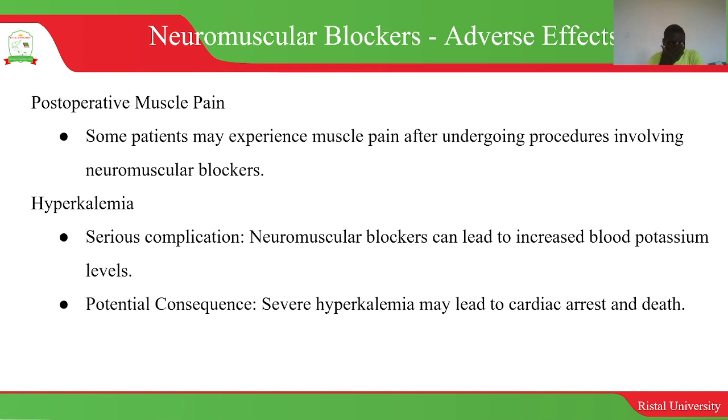Also, we have postoperative muscle pain as one of the adverse effects. Some patients may experience muscle pain after undergoing procedures involving neuromuscular blockers. Hyperkalemia, this is increased levels of potassium. This can be a serious complication. Neuromuscular blockers can lead to increased blood potassium, and this can cause heart problems as well. Potential consequences: severe hyperkalemia may lead to cardiac arrest and even sudden death.